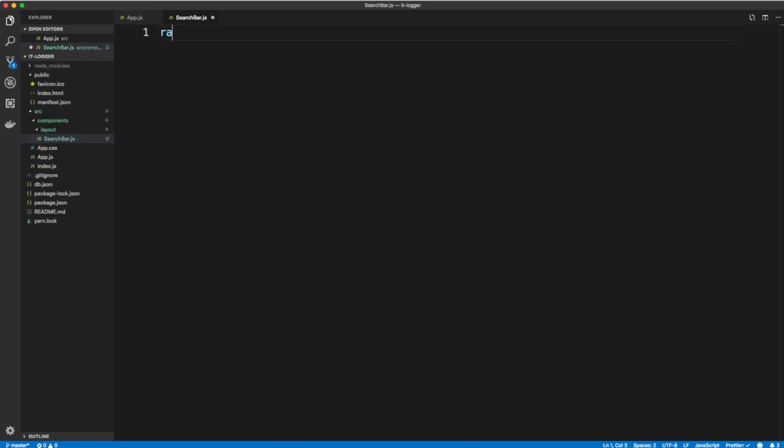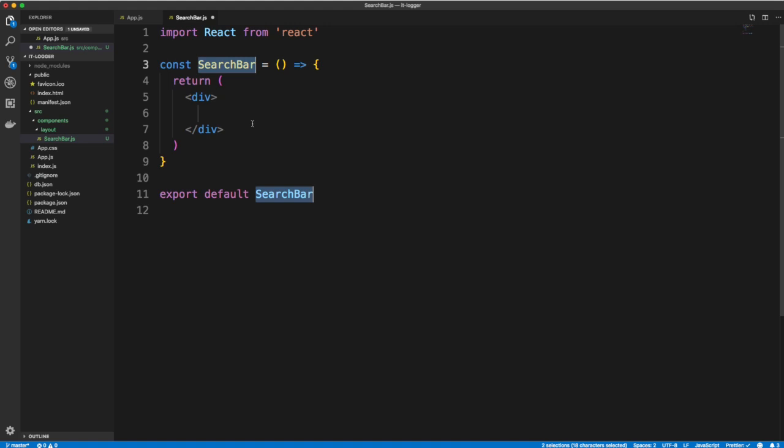And let's go ahead and scaffold out a component here with RACF using the ES7 React extension. And search bar is not going to have any props or anything like that right now. When we use Redux later, I'm going to explain how that works. Basically, you have app level state, and the way that you access pieces of state in your components is through props. You pass it down to props, but we'll get to that much later.